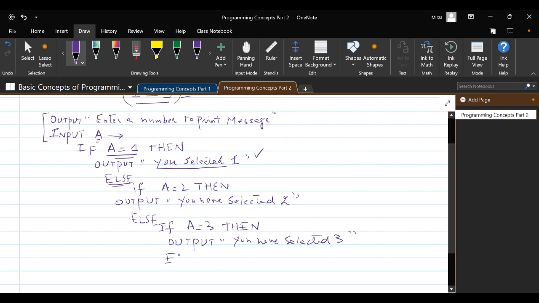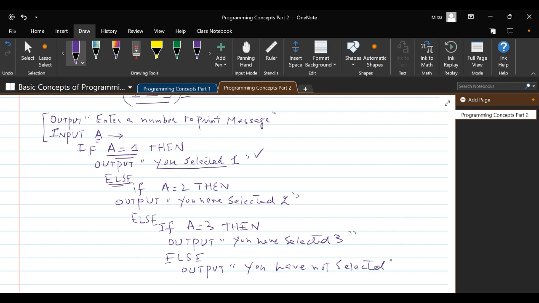Else output: you have not selected options between 1 to 3.